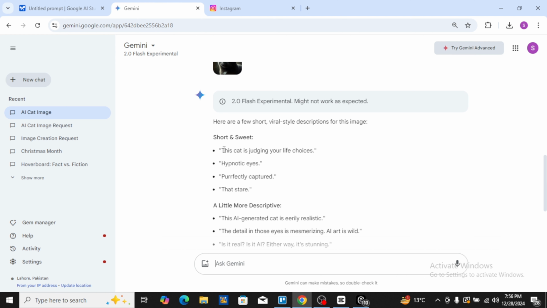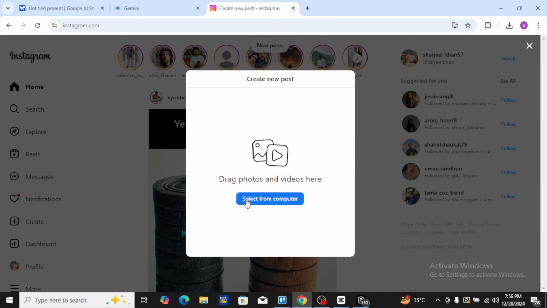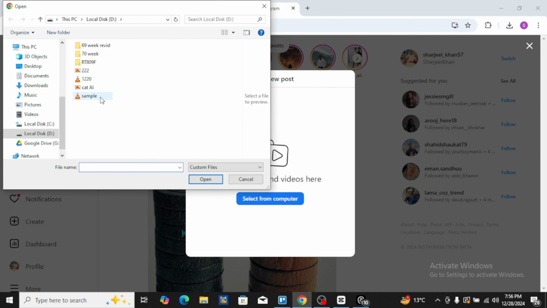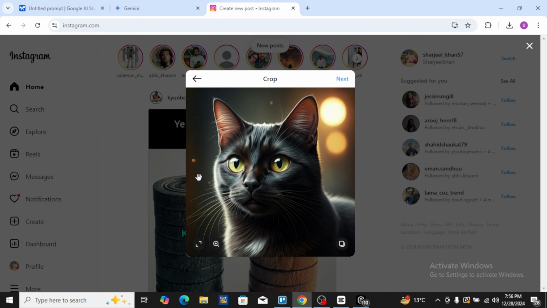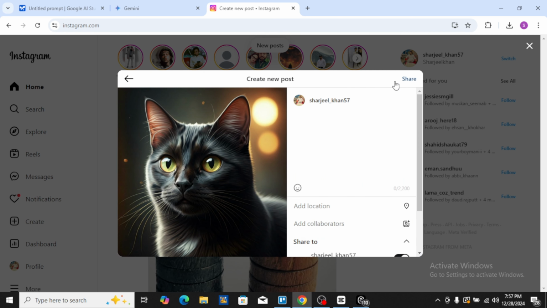If I go to my Instagram, I'm going to create a post, select from my computer, and I recently added this AI cat pic, and tap on next, again next.